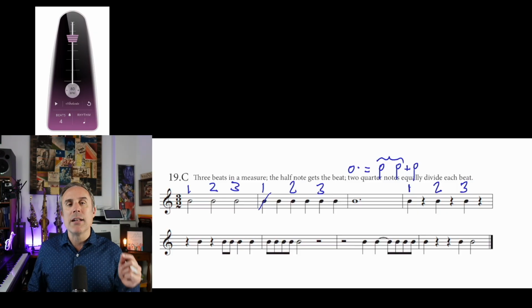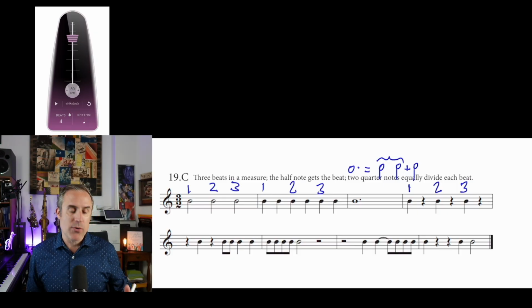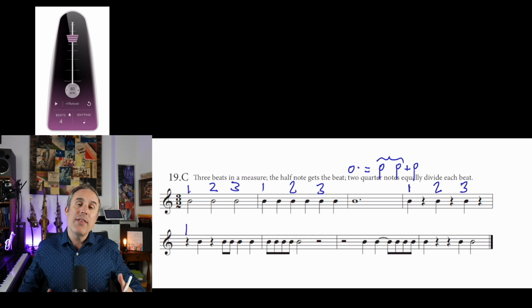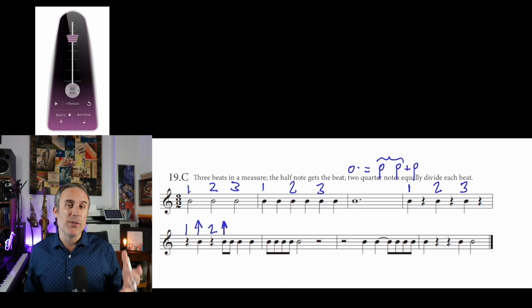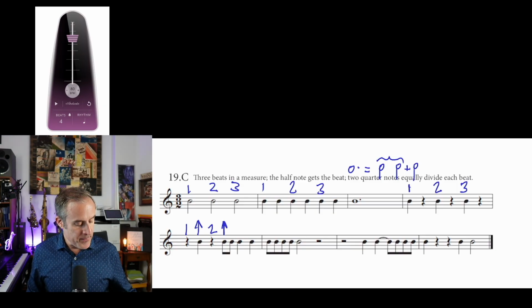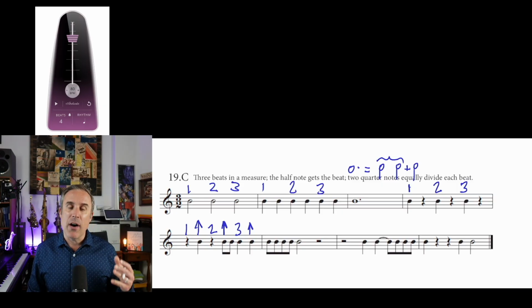So let's keep moving. Let's go on to measure 5. In measure 5, or the first measure on the second line, we've got the first beat happening on this quarter rest. On the upbeat of beat 1, we have this quarter note. Then on beat 2, we have another quarter rest. And then on the upbeat of beat 2, we have 2 eighth notes. Now, we're going to keep those as TT, even though they're going to be a little bit faster, and I'll demonstrate in a moment. On beat 3, we've got this quarter note, and then on the upbeat of beat 3, we have another quarter note.